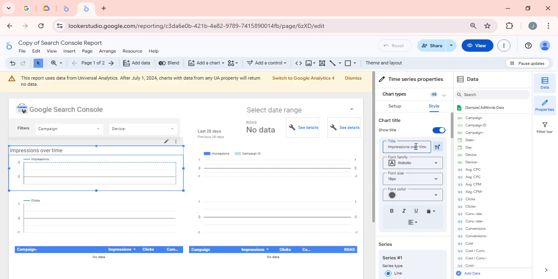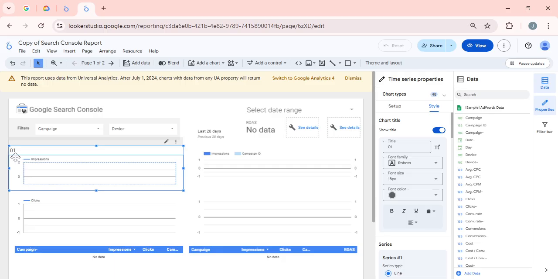If you'd prefer to insert your own specific title, find the title field that appears and type in the text that best describes your chart. By entering your own text, you disable the auto-generated feature. However, if you find that Looker Studio's automatic titles suit your needs, you can opt to enable an auto-generate option instead. This uses your chart's data and type to create a fitting title.